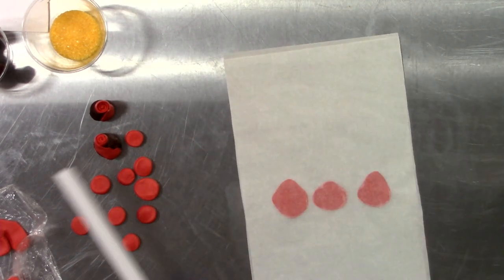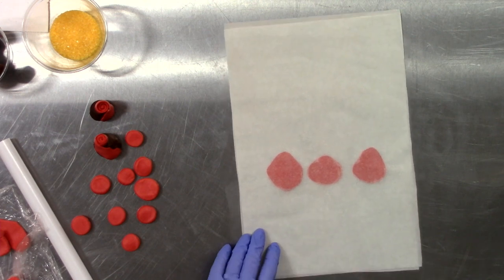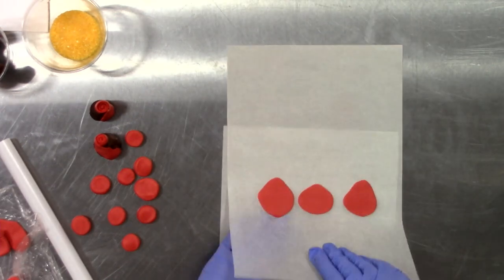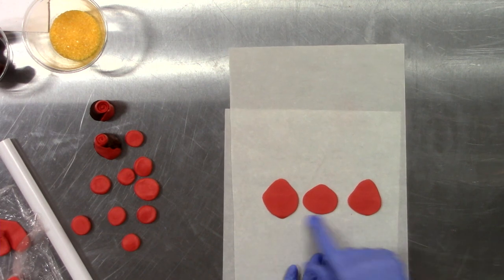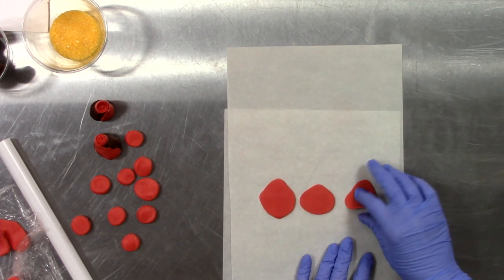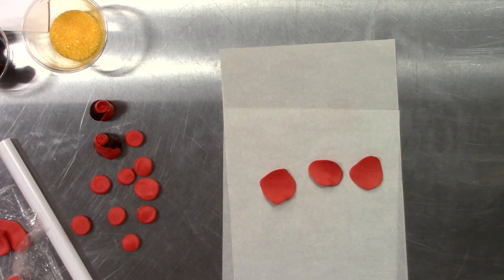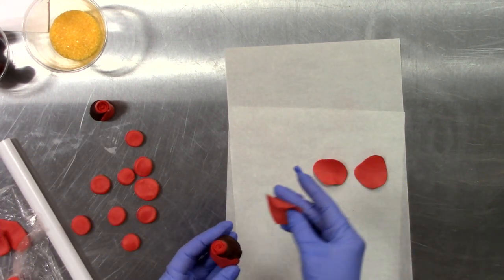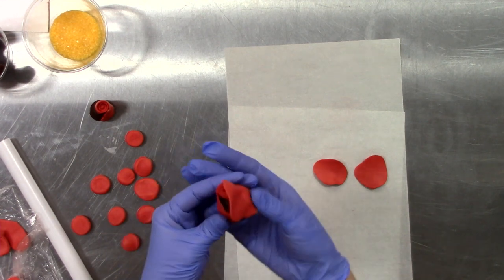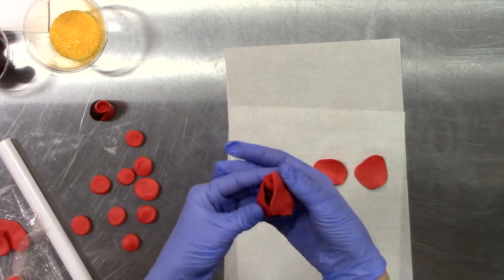We need nice thin pieces of chocolate for this, but if it starts to stick, give it time to cool. Peel that parchment off. It is starting to stick, so very quickly reach from the bottom of each petal and rip it up off the parchment, trying not to handle it too much so I don't transfer too much body heat to the chocolate.